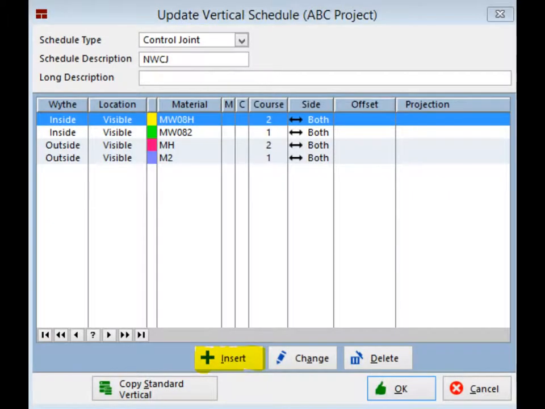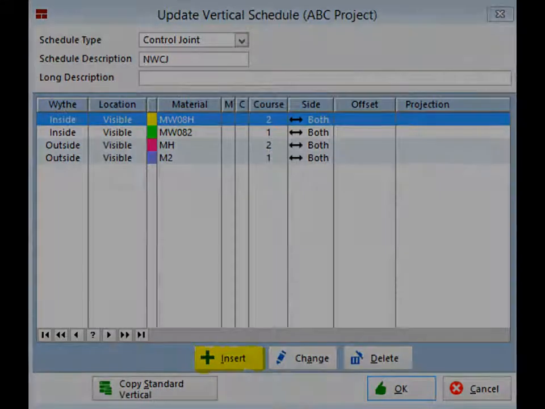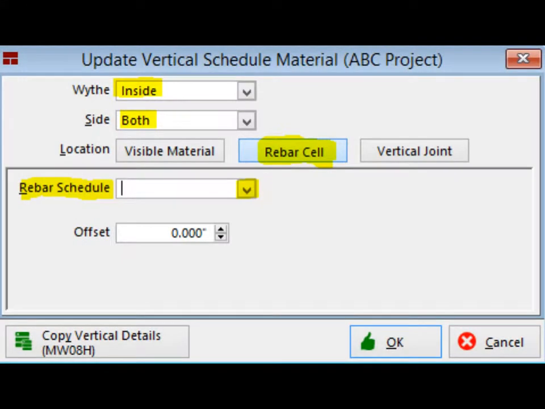The final part of the control joint to enter will be the rebar. Click on Insert. The withe should be inside and side is both. Change the location to rebar cell. Now, you will notice that material is replaced with rebar schedule.